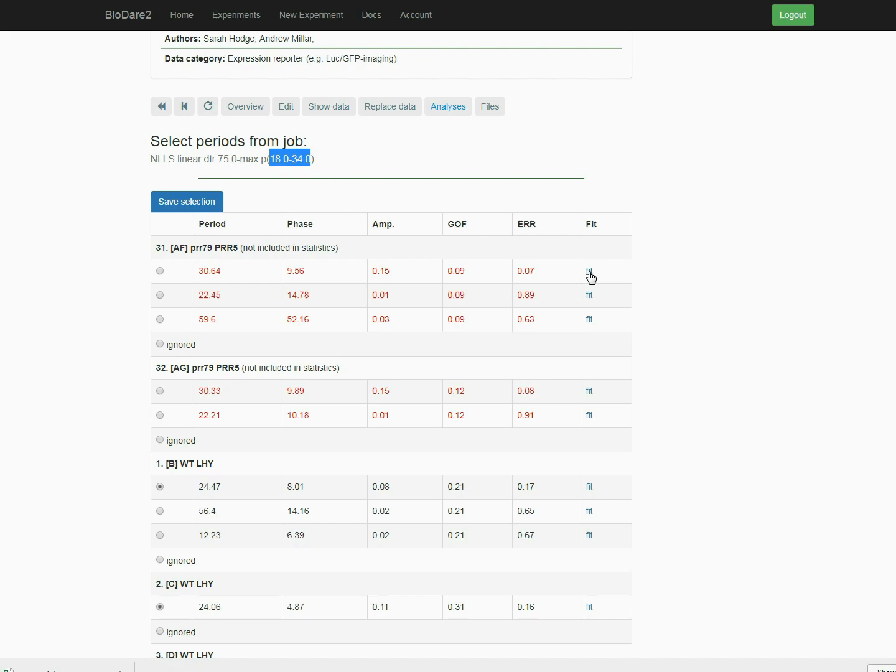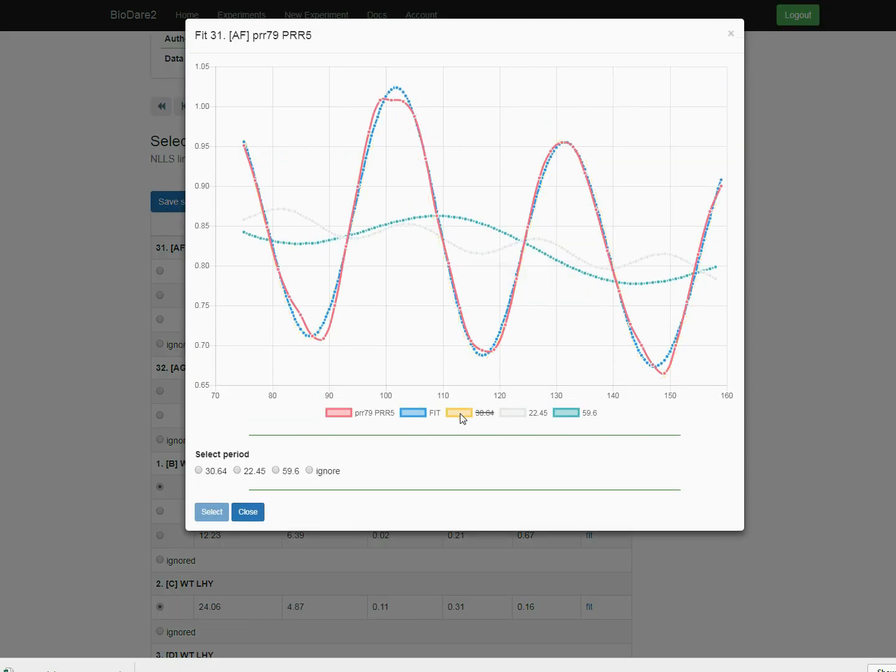We can check the data and the fit. I'm going to hide some of the curves first. We can see it is a good fit, but the signal has trends and non-sinusoidal shape, and the extra components were needed to mimic the shape. For example, the 60 hours was making data higher here and lower at the end. The 22 hours wave makes the signal non-symmetrical, as we can see that the curve does not follow the data peaks, while the 30 hours curve follows the oscillation of the data, and this is the period we should choose.